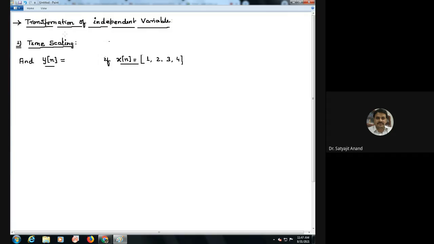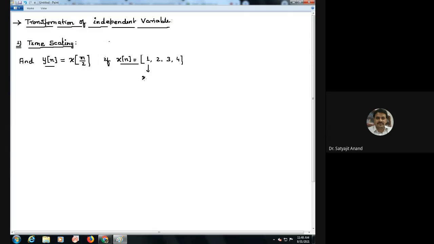Next, I'm considering this will be a part of time scaling only. Now, in place of 2n, I'm considering n by 2, meaning in n we are multiplying with 1 by 2. Of course, this is time scaling, but we have to see the characteristic of this function. Plot the x[n] waveform the same way. I'm not going to draw it again because I have already drawn it.